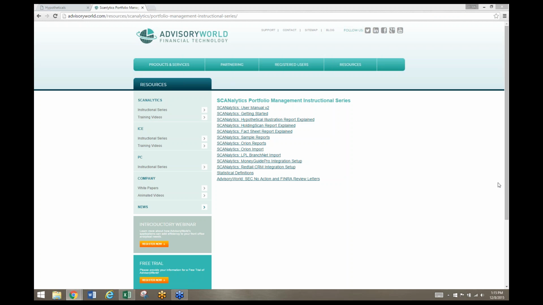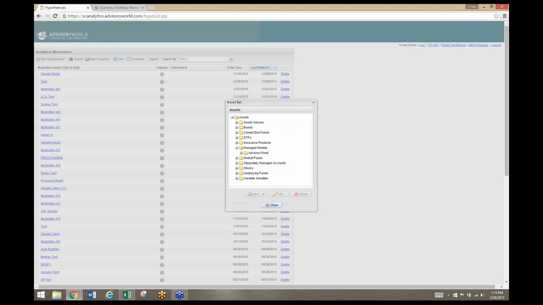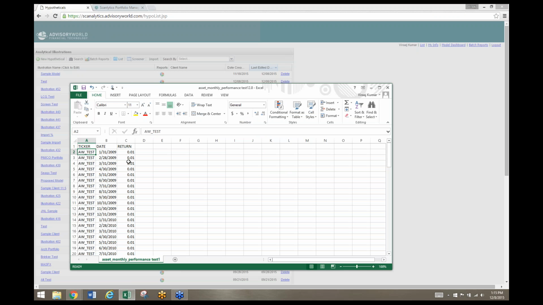Next question I see is, is there a way to enter asset value at the end of each month instead of actual return for the period? That's kind of what we were doing with the user-defined position, is we actually entered the month-end returns here. So I'm not sure if that's answering the question, but if I didn't answer the question there, we can do this on a month-end basis, and I believe we can also do this quarterly. I'd be happy to answer that for you on a one-on-one basis. Please shoot me an email or give me a call.